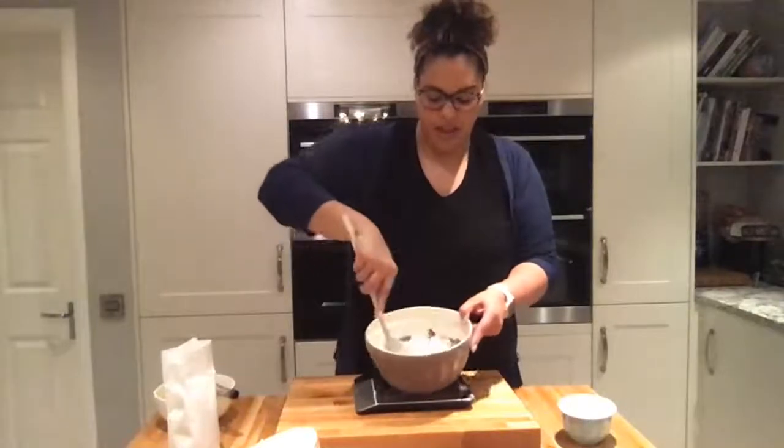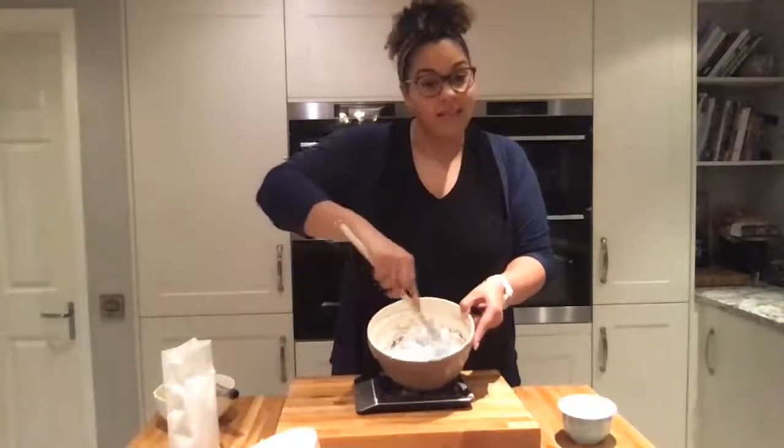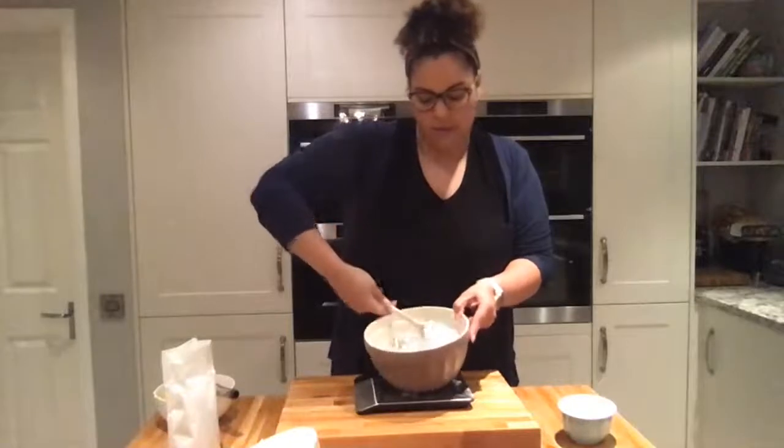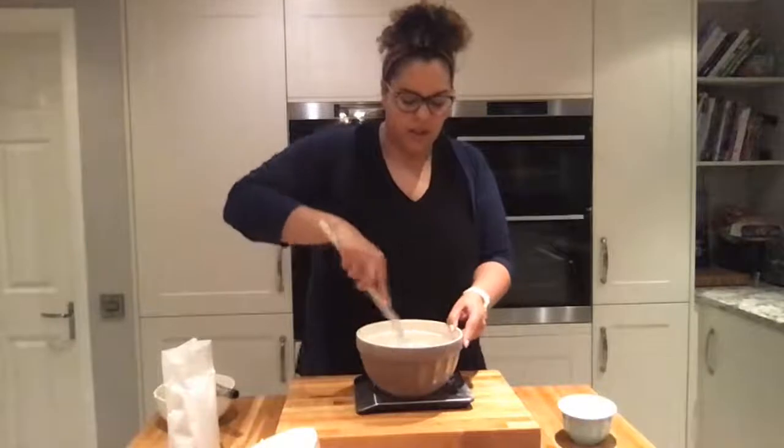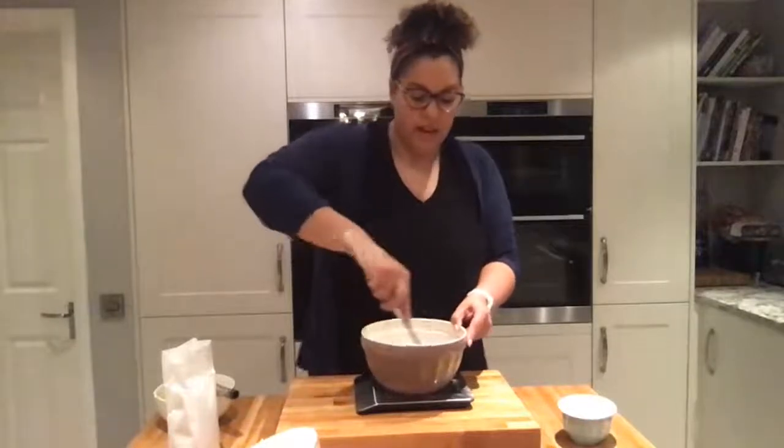We're just going to gently fold it in. So go around the bowl and fold it over. Just keep going. It's really dry when you first start. You've got to be persistent. Just be patient. Keep going.